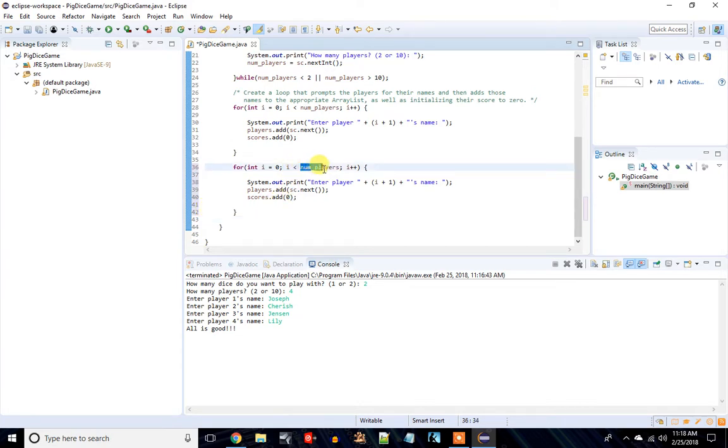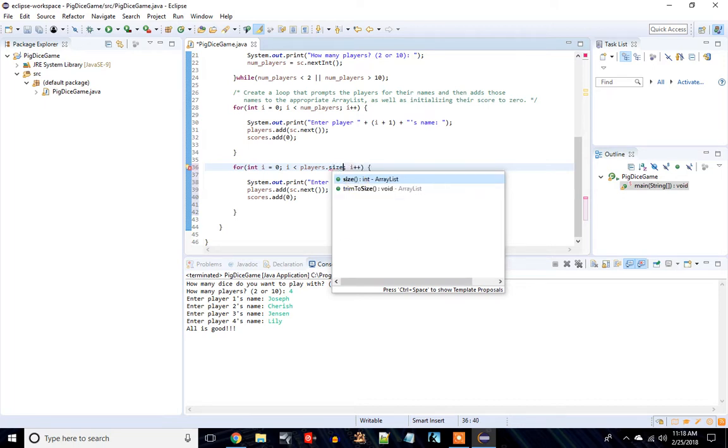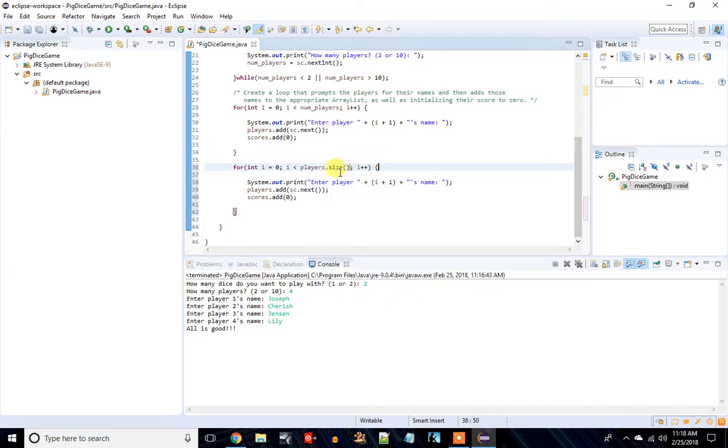For this, though, I'm going to take that players and use the size of players. As you can see, this IntelliSense kind of tells you right here, so it's going to be size, open, close parentheses. And you see I don't have any red lines in there, so it's all good.